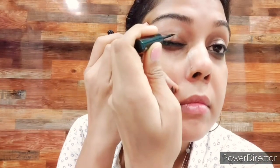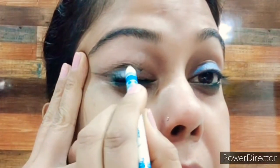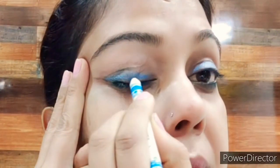It looks amazingly superb and I really like this look. I'll fill in the gap between my eyelid and eyeliner with a blue color pencil. And you can see the whole look has changed. Similarly, for the next style I'll do this. And the final result, you will see how it changed the result to an eyeliner and eye shade. Can you see that? If you have a smaller eye, you should try this look and your eyes will look bigger than you have.